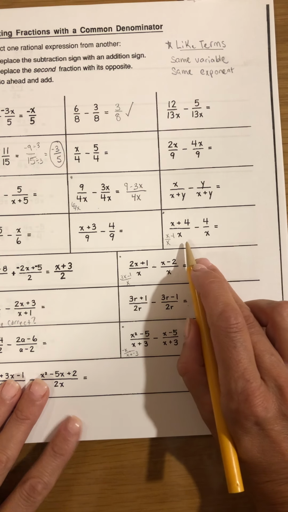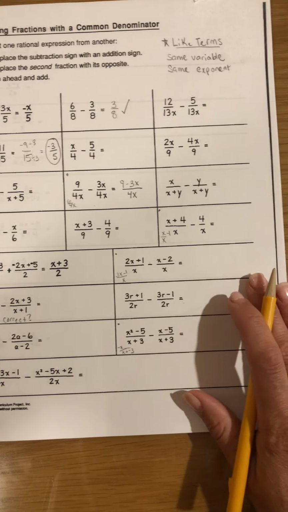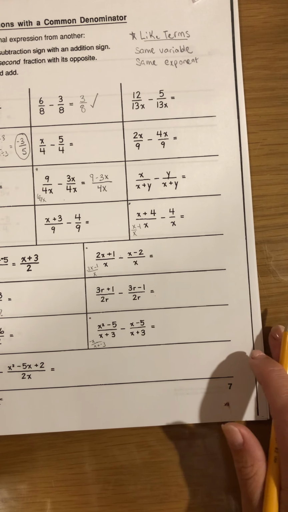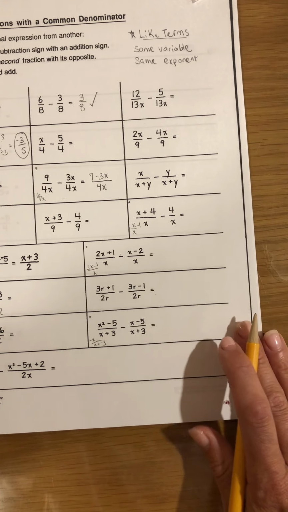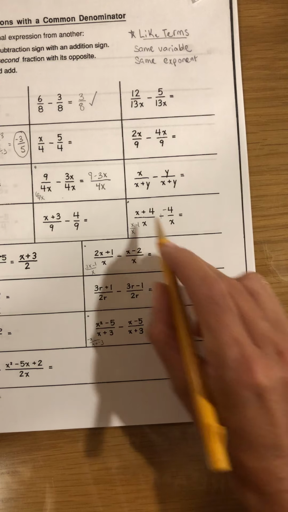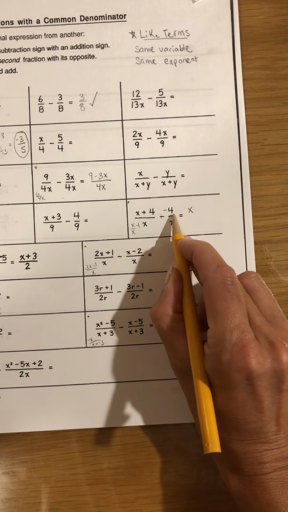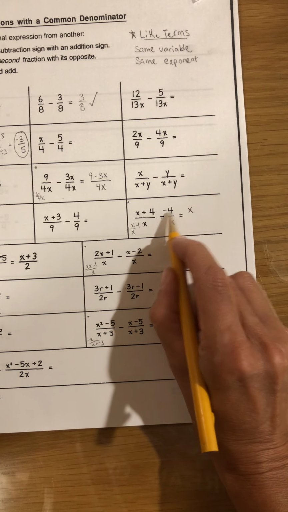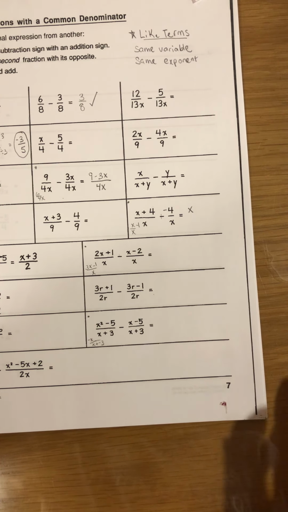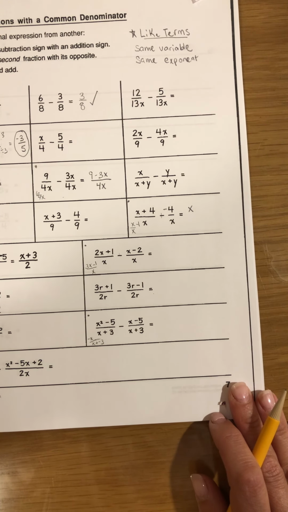Okay, so the next one it looks like you tried was this one, x plus 4 over x. Your picture came out a little bit blurry, so I think you had x minus 1 over x as your answer. But if we combine like terms here, I'm going to start with x because there's nothing to add or subtract that to. Now I have 4 minus 4. I think you had a -1 here, but if you have 4 and you take away 4, you're left with nothing. So don't write anything. We do not need a placeholder there. It's just x.